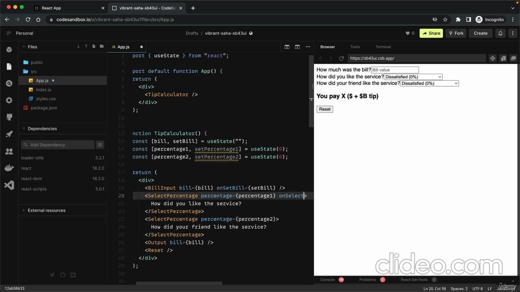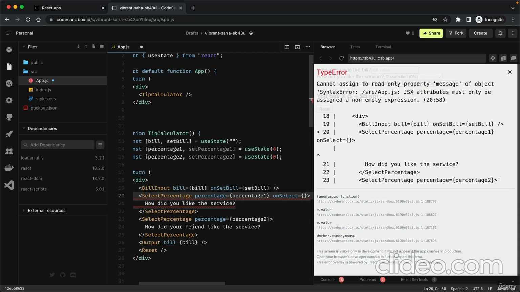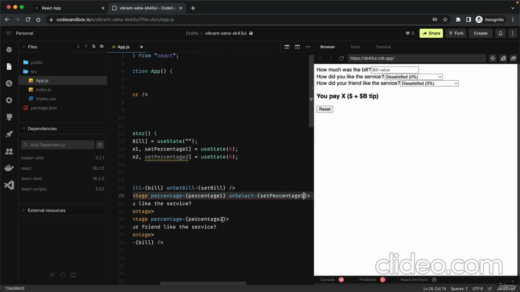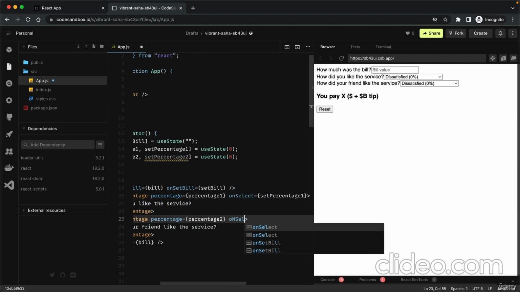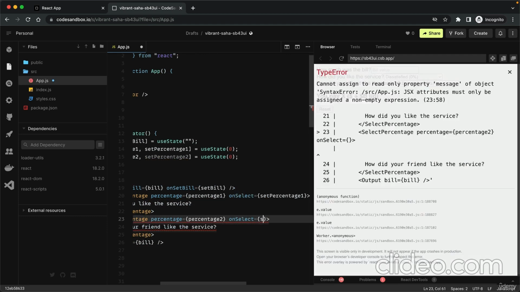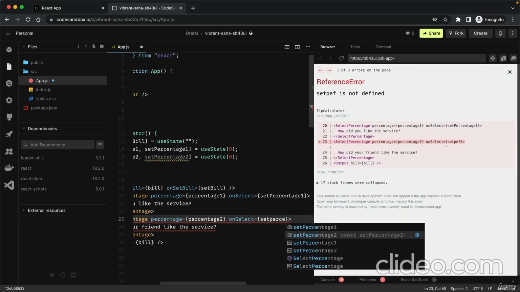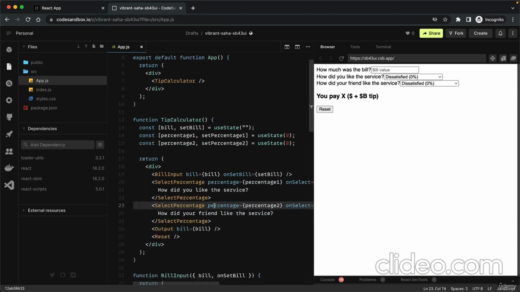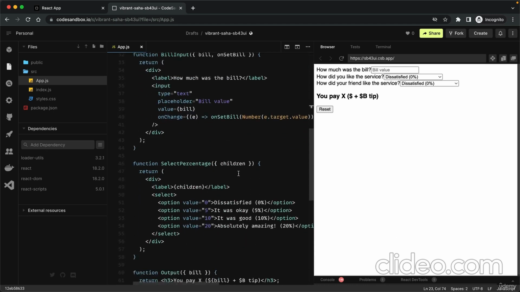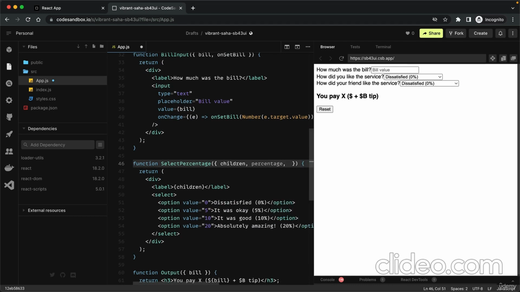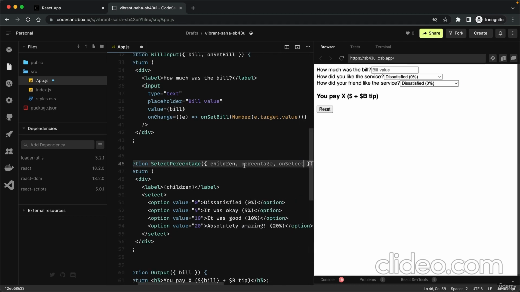Okay, and now also the onSelect handler, and this one will be setPercentage1, while again here onSelect will be setPercentage2. All right, then down here we can receive them besides the children. So the percentage and onSelect.